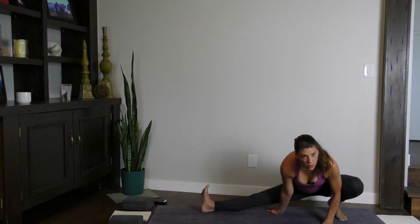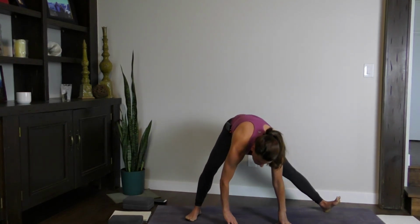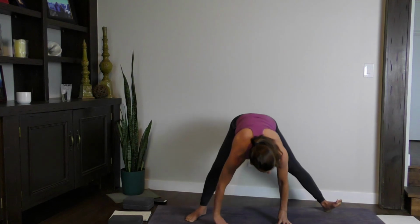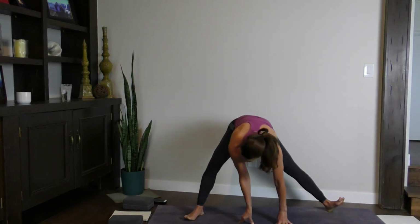And then at your own pace, guys, back and forth. You can stop at Prasarita and fold if you want, or just simply move from side to side at the depth that feels good to your knees.